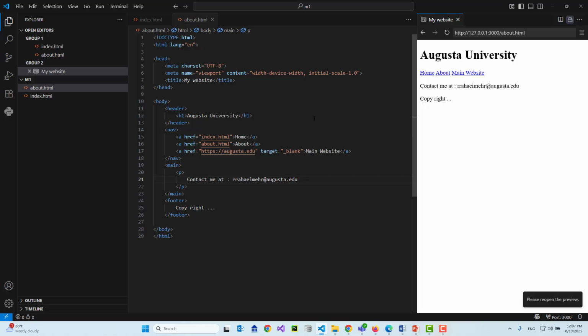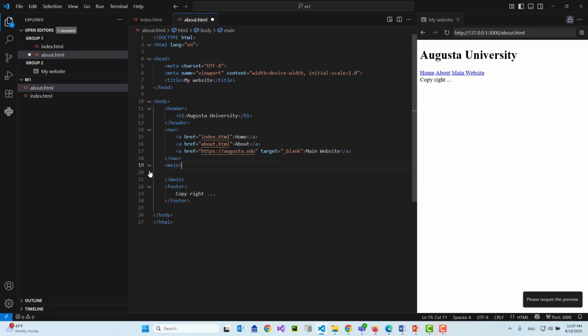Okay, now let's see how we can create a list. Assume we want to create a list of some states. Let me use this page. Okay, to create a list, we use the UL or OL tag. UL for unordered list and OL for ordered list.